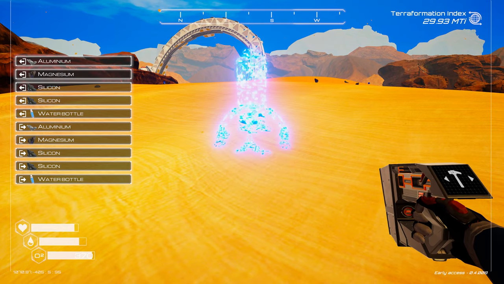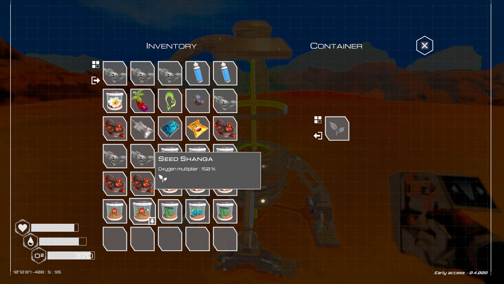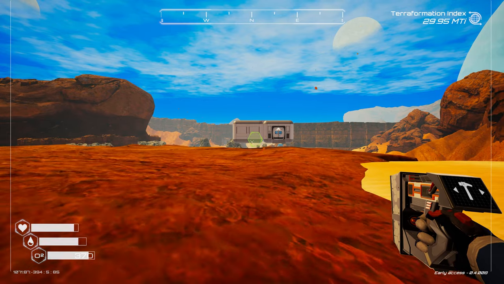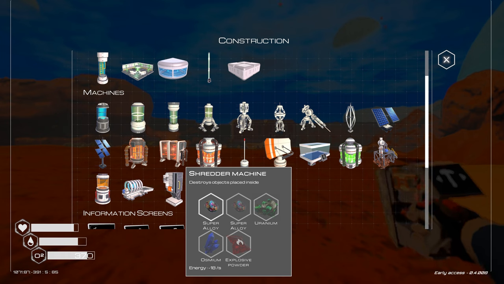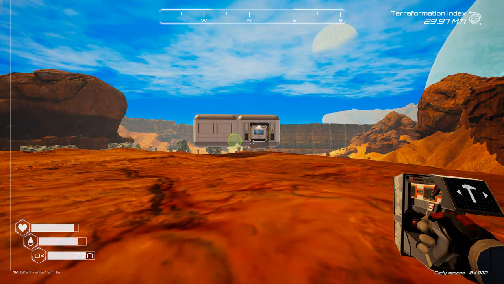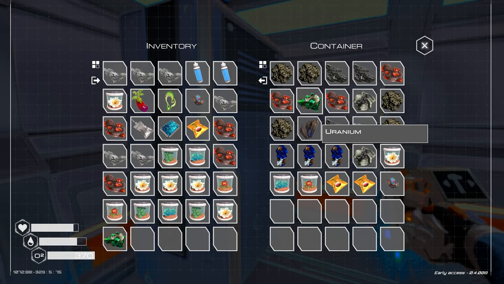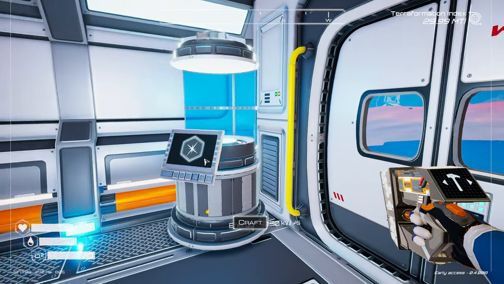Oh, gosh. Do that again. And place one of you. Now, probably don't have enough power to put another drill. Recycling breaks down objects into their core components. And the shredder machine, so we've still got to build those. And I wanted to build an ore extractor where the iridium was. We'll take the nuclear. We've got everything else. Cool. Let's head back to base.